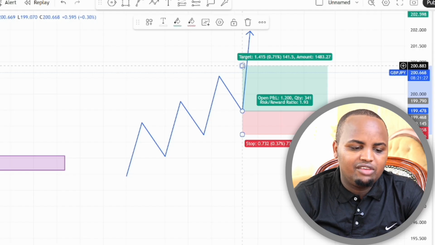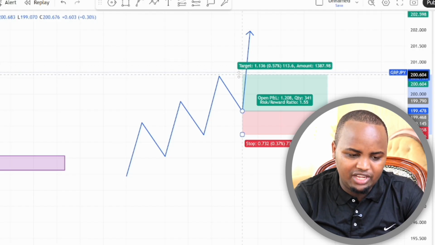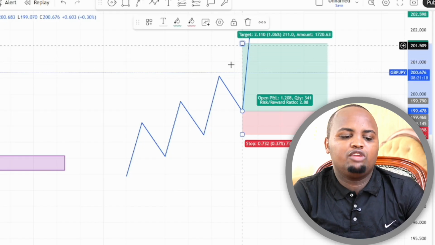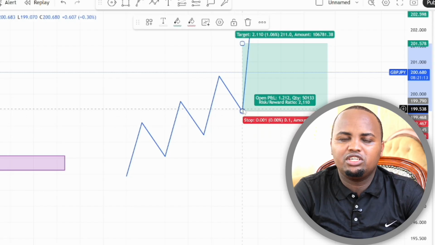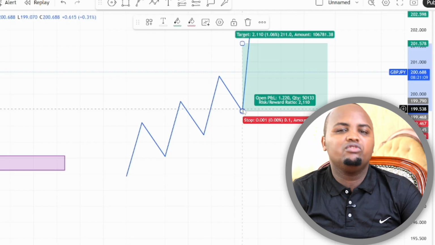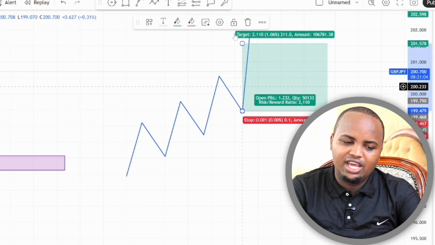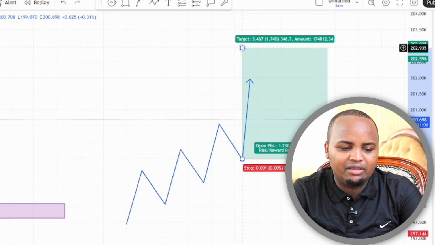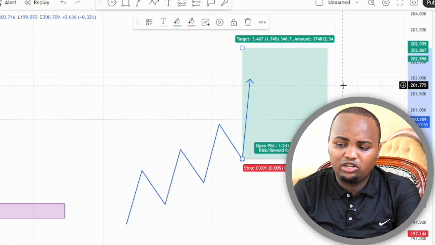This is what you do. If you entered here and you realize the market has touched this and still has a potential of moving up, what you do, you trail the TP. And you trail the stop loss until you put it to break even. Break even means that even if it moves opposite to you, you're not going to make any loss, but you're not going to make any profit, right? But here, you increase your chances of even making more money. So what you do here is we trail the TP and not the stop loss.